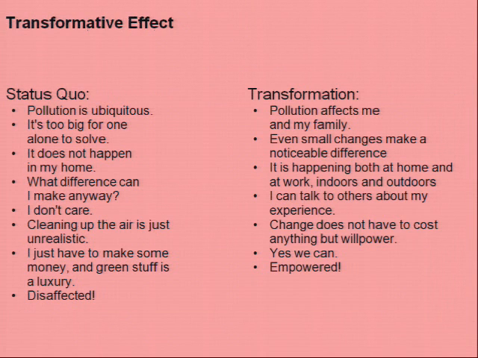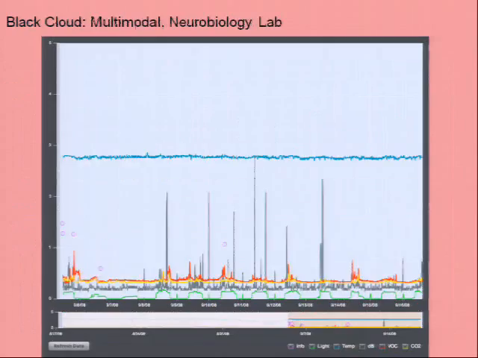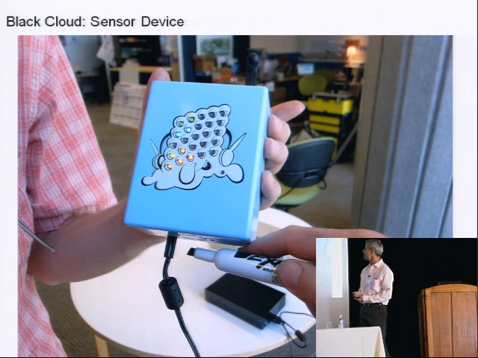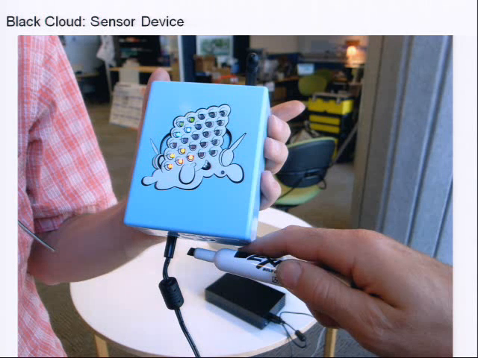So what are we after? We're after a transformative effect. What happens is people take these sensors home, and they have this little face, they have this character, and this character becomes their pet. They look at it every day. They look at it like we look at a clock at home, perhaps, and say, oh, yeah, it's time to do this, time to do that. Well, more and more we organize our life around pollution, and we think, oh, it's time to put the cap on the marker because it's getting kind of smelly in here. And so it becomes like a pet that we start talking to or interacting with every day.